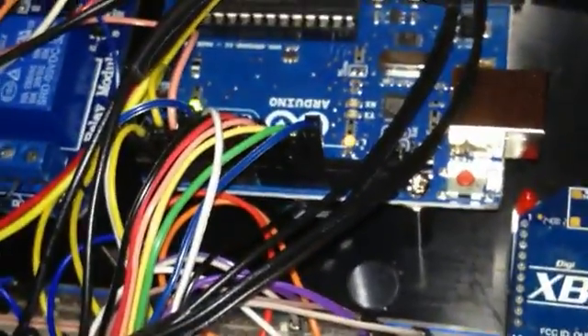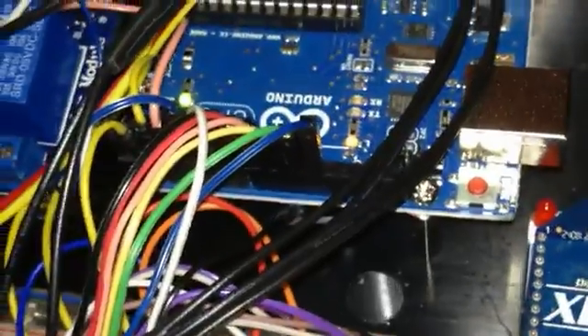There's the Arduino — you can see I'm taking up a ton of digital pins for this LCD display. I'm going to try getting an SPI shield hooked up. Down here is the real-time clock module that keeps the time regardless of power — there's a battery in there that'll keep it for about five years. It's relatively accurate; you lose or gain about two seconds a month, which isn't a big deal.